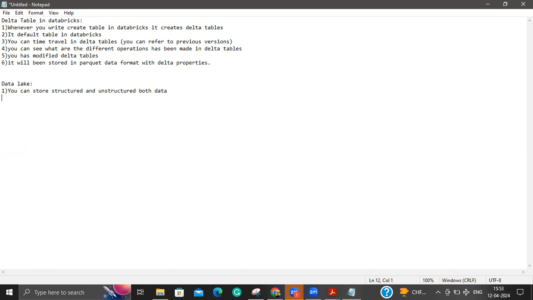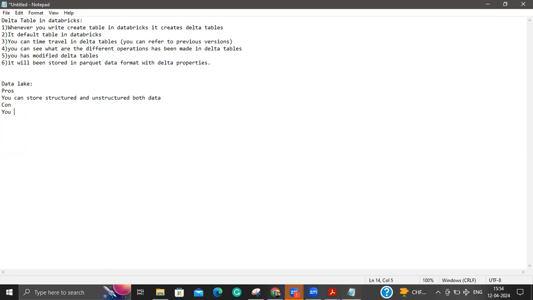The pros of a data lake is you can store structured and unstructured data both. But the con of the data lake is what you cannot do in a data lake.